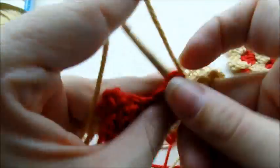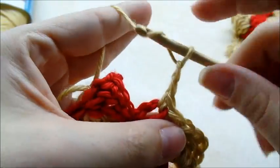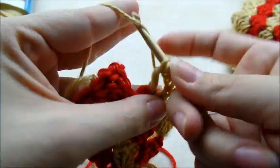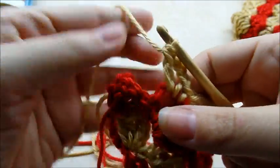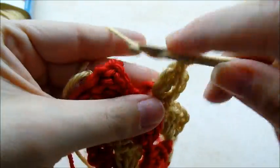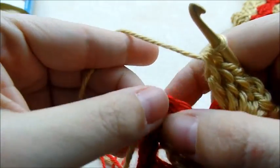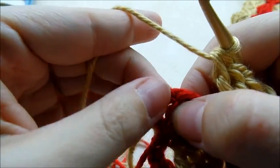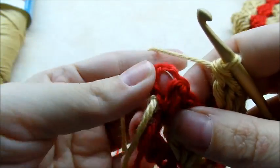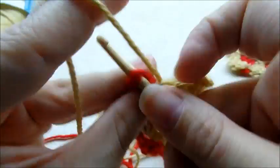Next, chain 3, space, single crochet, chain 3, go back into the space and put 3 doubles. You just repeat this to the end, and when you get to the end of your row, again you just want to single crochet in this space, the third or the top chain of that space.